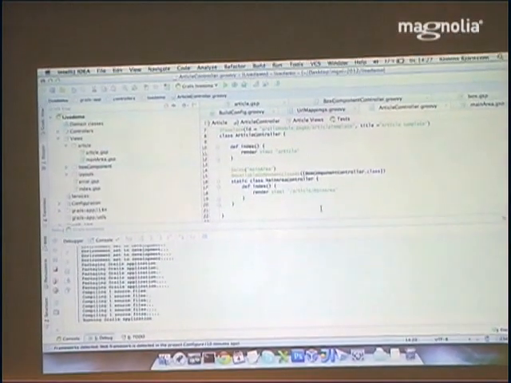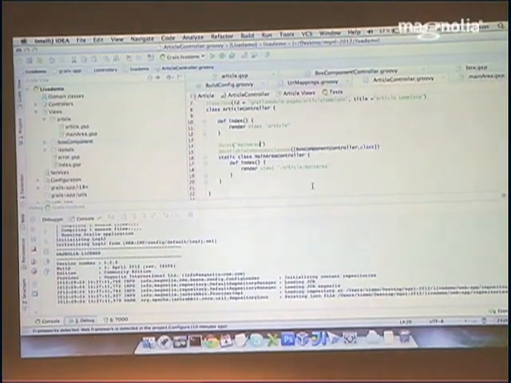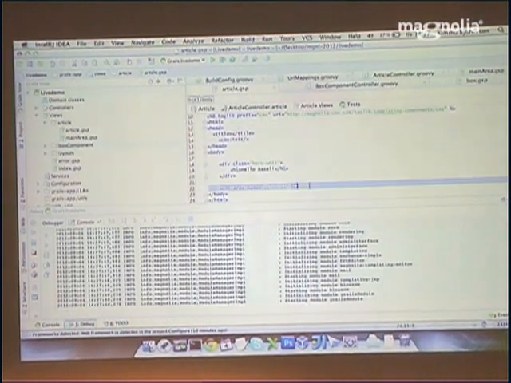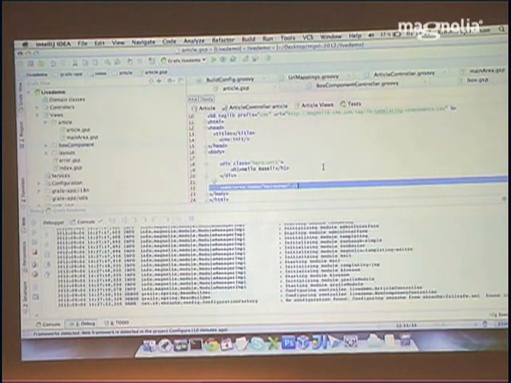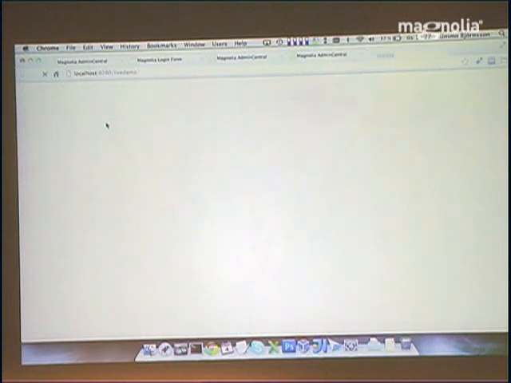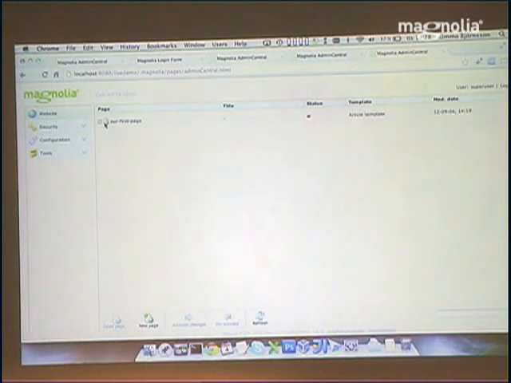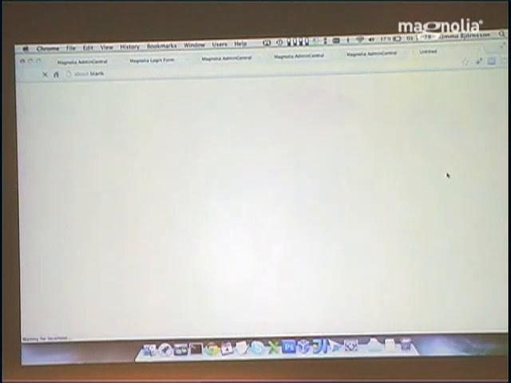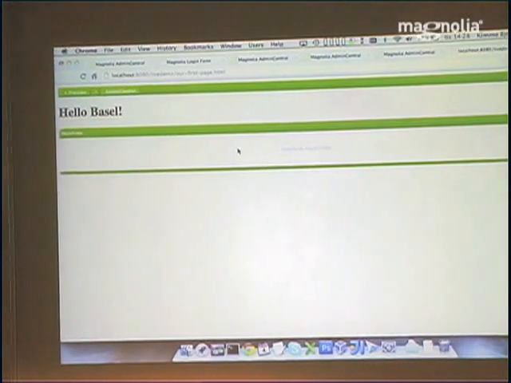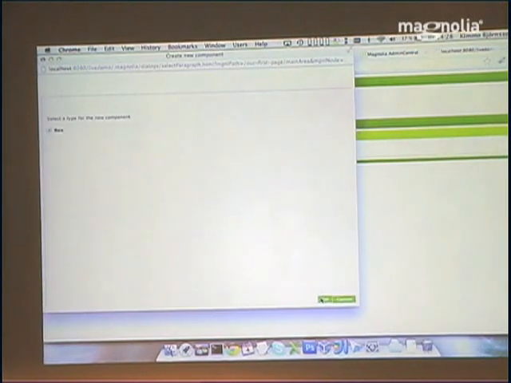In the article GSP or the view, we render the area with the CMS area tag, and that's the name it matches. So this kind of won't work if we don't have an area called that. Now. Okay. Well, if we only did one thing wrong, we should be happy. And ta-da. Okay. Now we have the area where we can add our components. We only have one. It's the box.